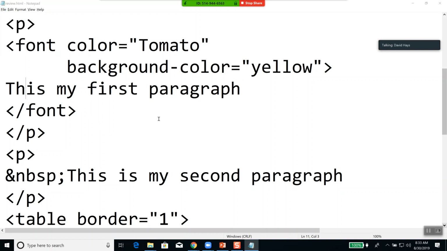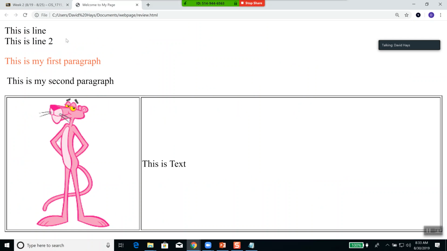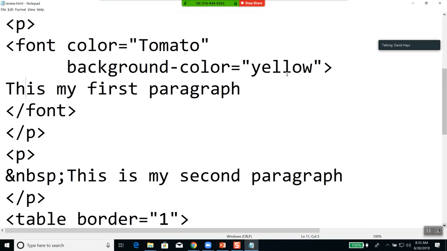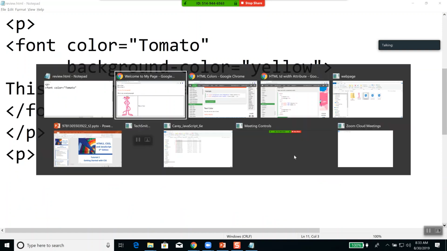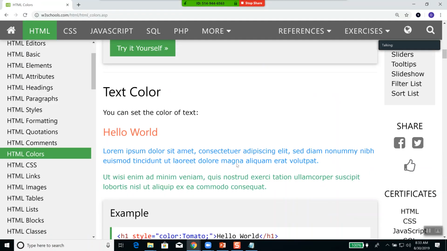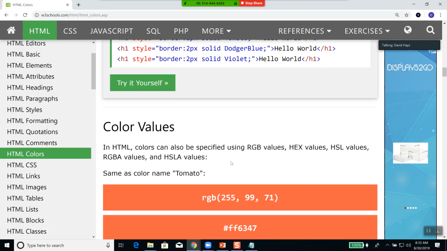Okay, now let's refresh that. Oh well, we'll revisit that when we get to CSS. Text color you can set. So lots of different things you can do with that.